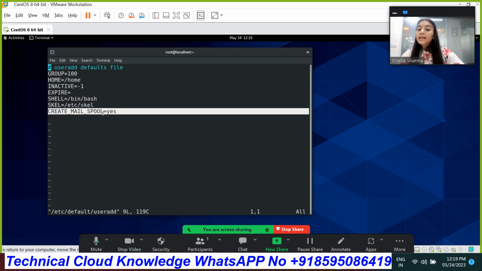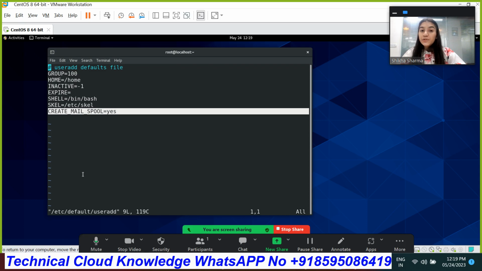Now let's understand the last variable, which is create mail spool. I hope you are somewhat clear about mail. Mail is a kind of thing on our phone as well. There is an application called Gmail on which we get all the mails related to ourselves. So this is also a kind of directory in which a file with your user's name would be created, and under that file the user will receive all the mails. So this directory basically refers to receiving mails. So these are the configuration variables and their values.